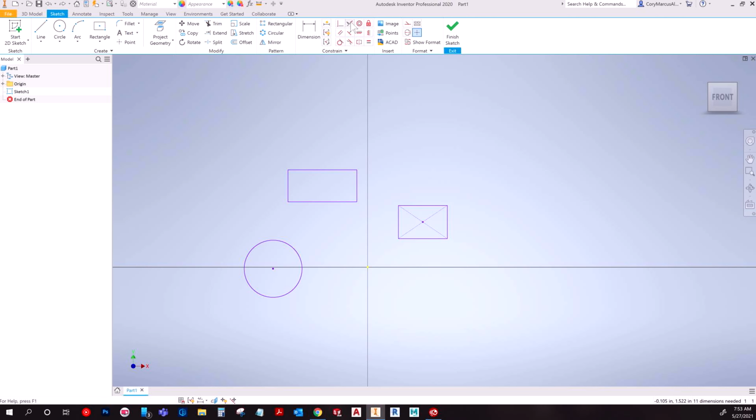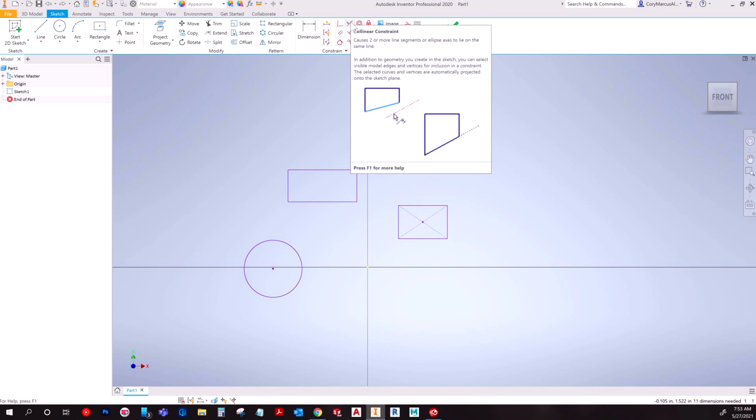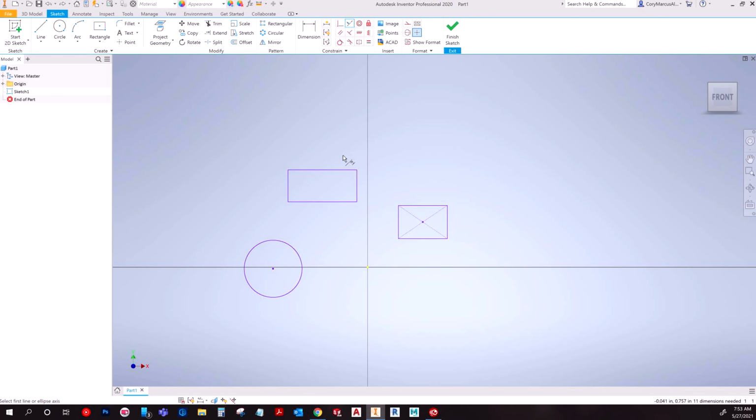So then the next one is collinear, and you can hover over these to see more info like this, but basically it means that the two lines will become aligned, so they're in the same plane of existence. When I click this, they're going to become horizontally aligned basically. And I can do the same here. This is actually my favorite tool. One of the good perks of it is instead of trying to constrain things in one way, you can do it in another.